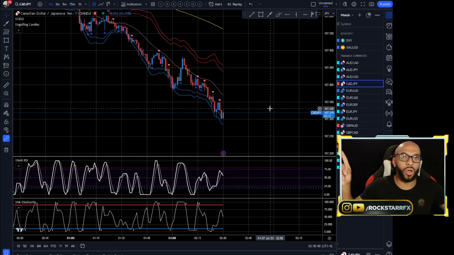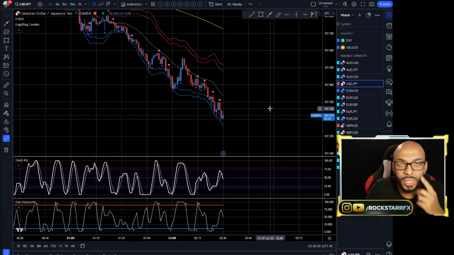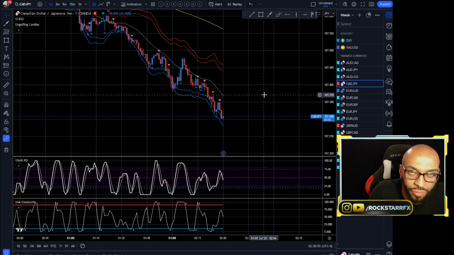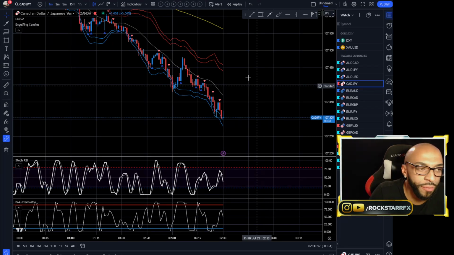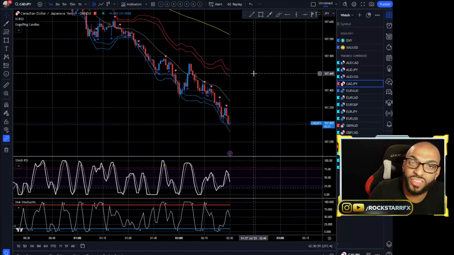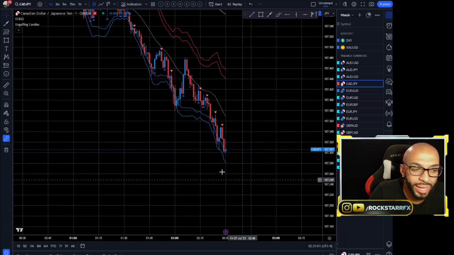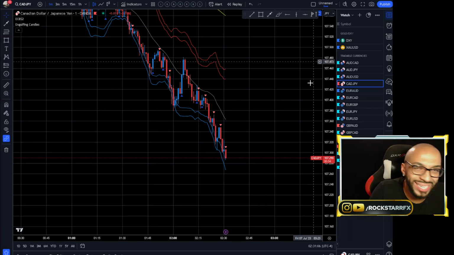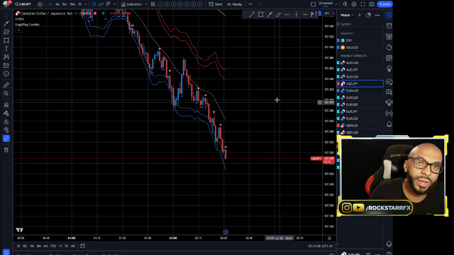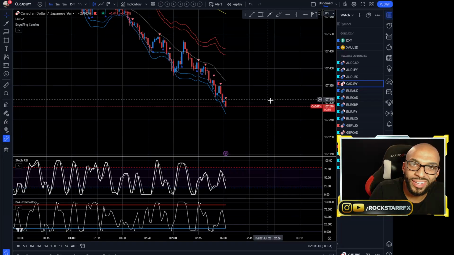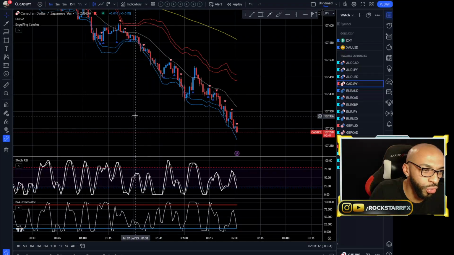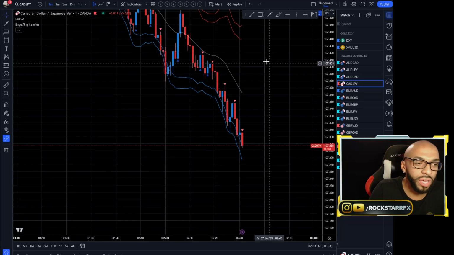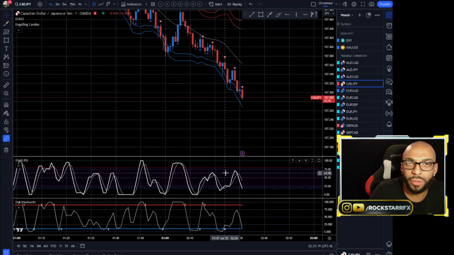But before we go, I'm going to give you guys 2 more little bonuses that I see a lot of traders experience and they don't know how to get out of it. So if you're ever on TradingView and for whatever reason your indicators disappear like this, and you can't get your stochastic back, or you're wondering where your RSI is and nothing is showing up, it is simply because you double clicked on the screen. If you double click on your actual chart, it will pretty much full screen the chart itself. If you double click again, it'll bring your bottom indicators back.